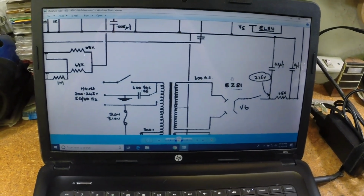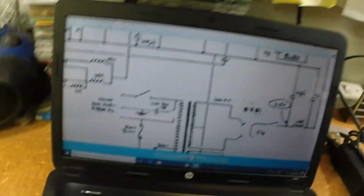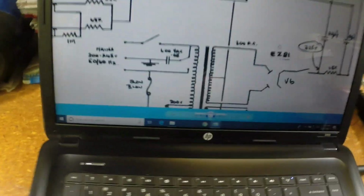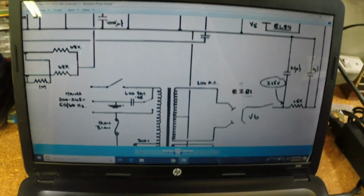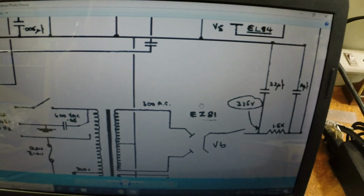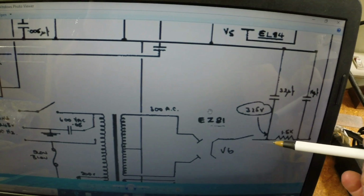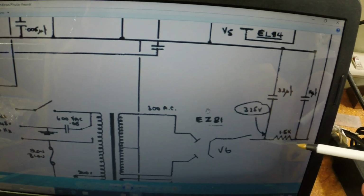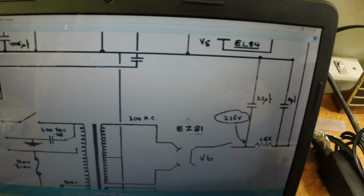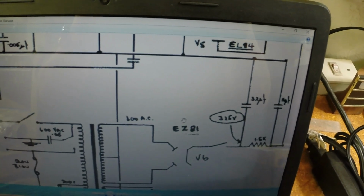Oh, while we're here talking about this, hang on, I need a pointer. Okay, I have the original Marshall schematic up here, and I want to point something out. There's a mistake in the schematic here. We'll discuss this later a little bit. This connection is wrong. This connection is wrong. If you wire it up as shown, you'll be wiring your output tubes up as triodes.